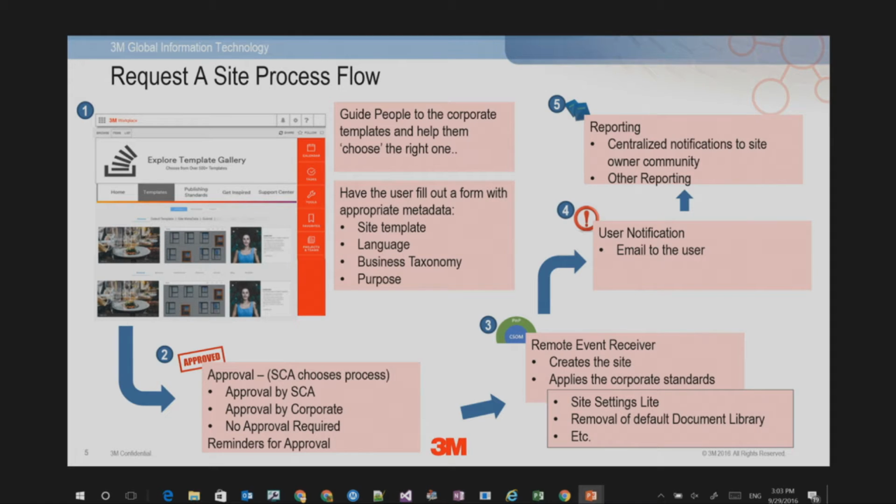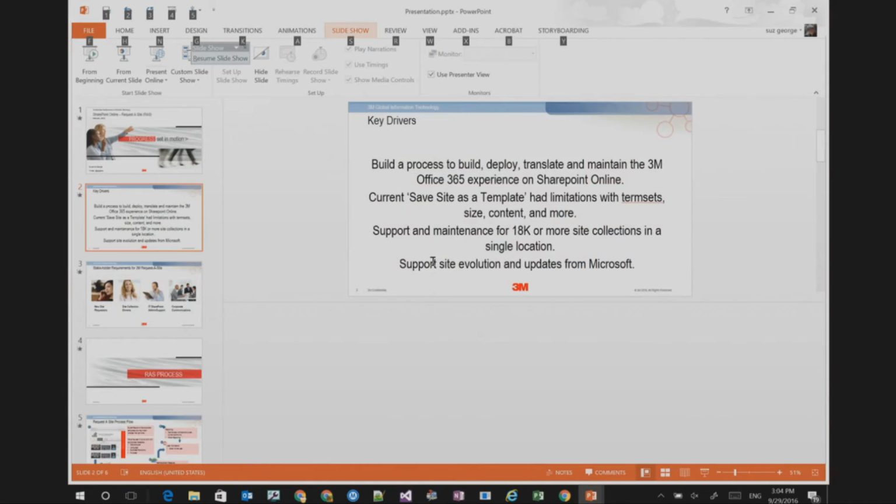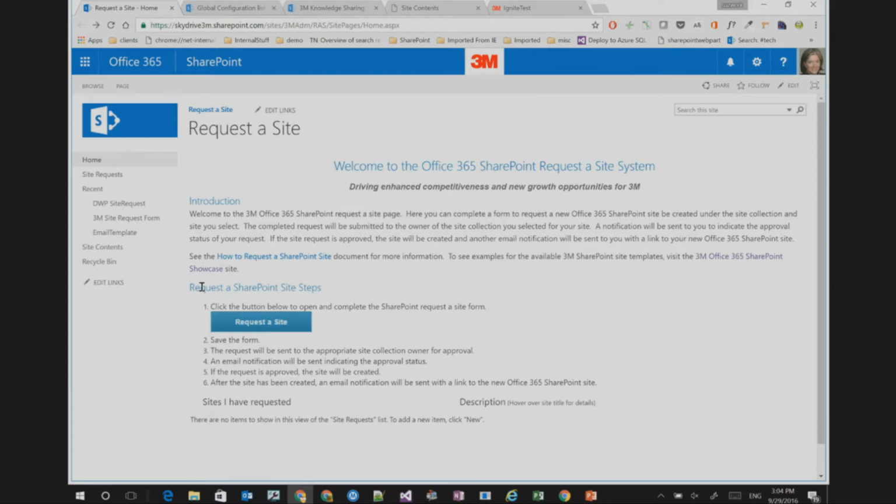So this is kind of the general flow, and what I'd like to do, if you guys would allow me, is to show you just a little bit about how we make this happen. So assuming that the demo gods are going to be nice to me today. You guys gotta say, Sue, show them, show them. I'm working on it. I hope the demo gods are going to be nice to me today.